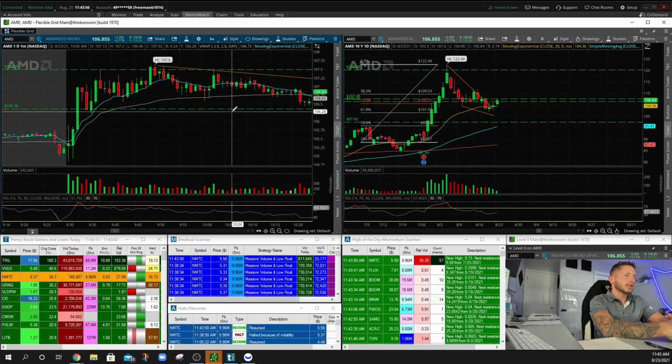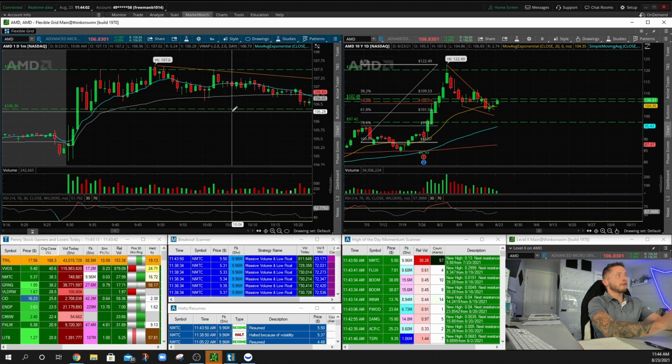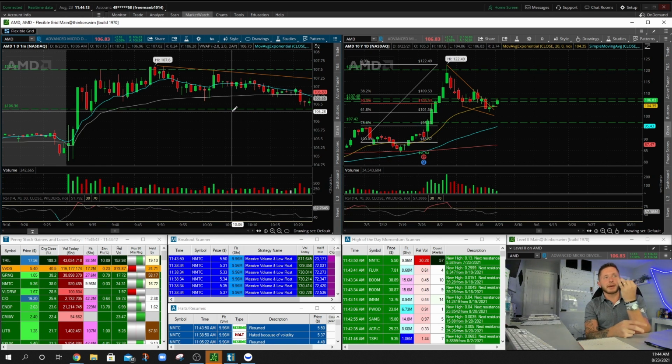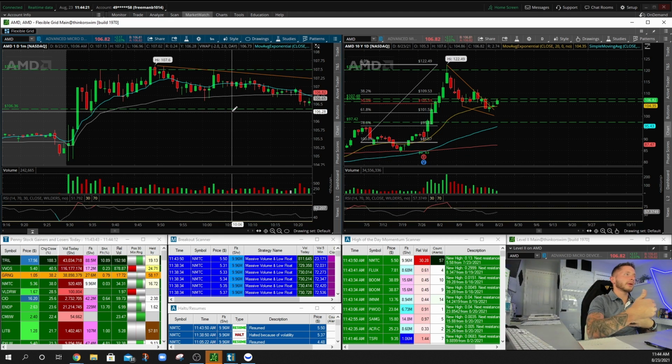You need 3 to 4 separate reasons to take a trade, ideally. How can I do that? Support, resistance, trends, fibs, right? The 9 EMA, the VWAP, the RSI, volume. I have 7 different indicators, right? 7 different forms of technical analysis that I can pull 3 separate reasons to take a trade out of. So I don't need a million indicators to find 3 separate reasons to take a trade. I'm using the ones that I like, the ones that are the most popular, and the ones that I know how to use, right?